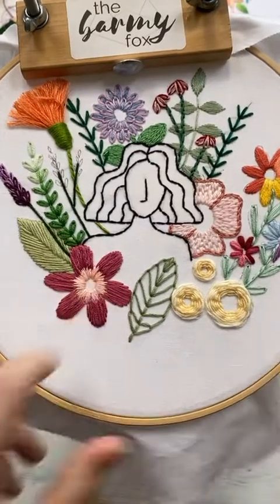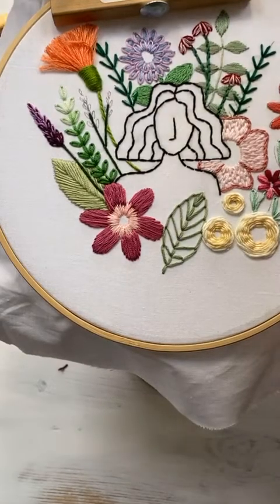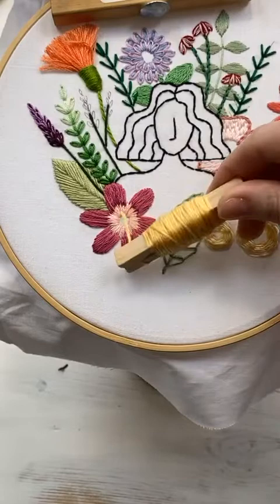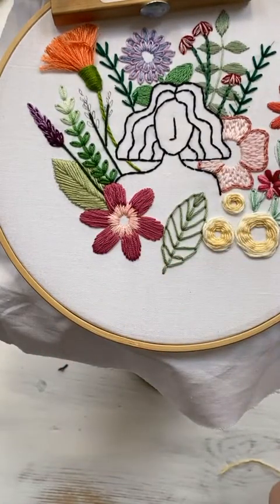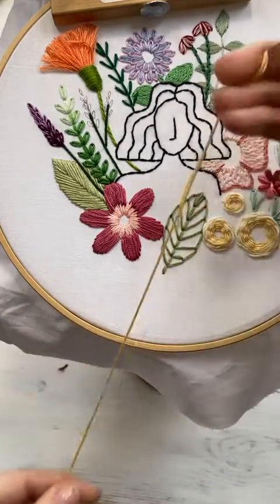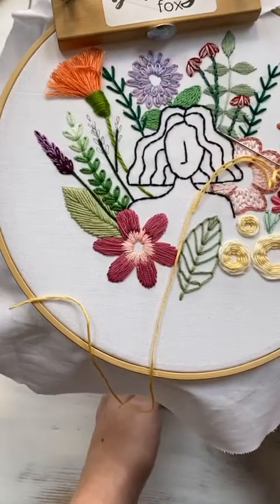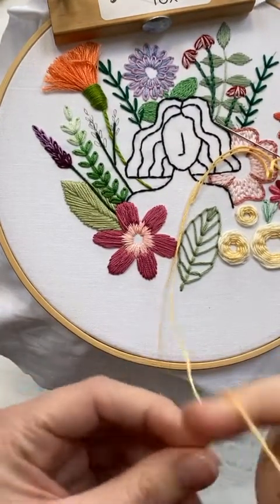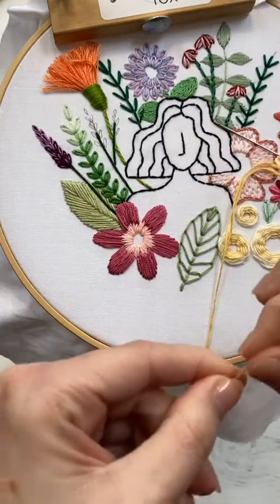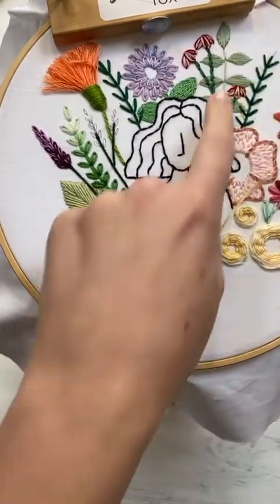All right, so I'm going to do these ones and just do a couple whilst we're all here together. But I think I want a light yellow, if I can find any of my threads. Yeah, orange is nice actually. Okay, so I tend to just snip off what I need. For something like satin stitch, or something that I know is going to use a lot of thread, well, the rain started, I will snip off quite a bit. But here I've got just a little bit, because I'll do a little French knot here and maybe use the same color for something else.